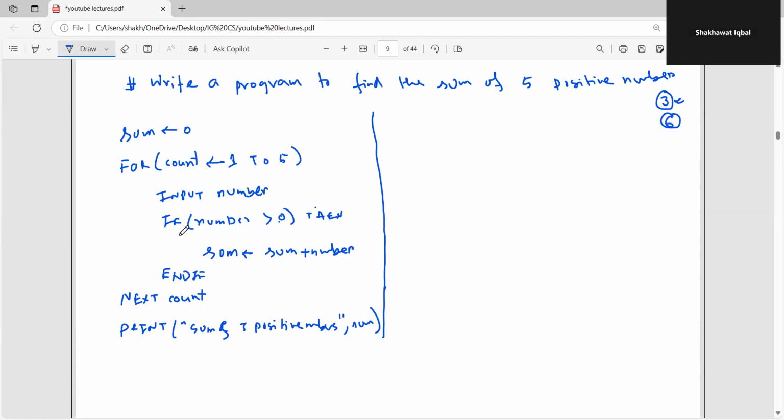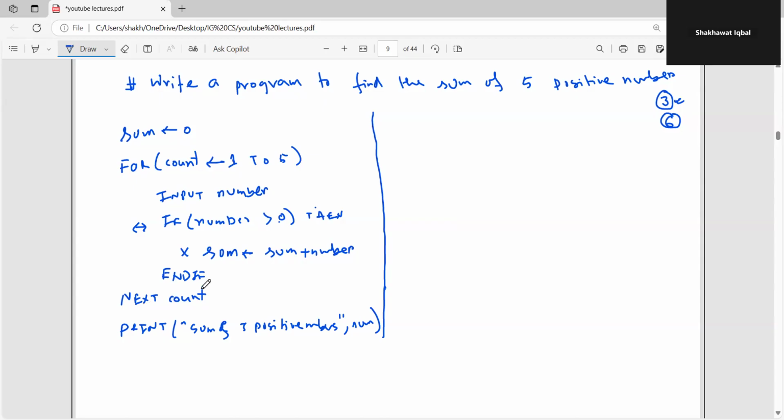Good. Now you can see here the same method, only we add an extra line for validation because this is a conditional sum. So for example, input number, you input 0. Is 0 greater than 0? No, that means it will not execute because the condition is not true. So that means you miss your chance. That means first number gone. You didn't utilize the chance.